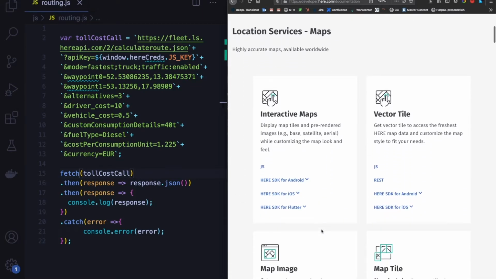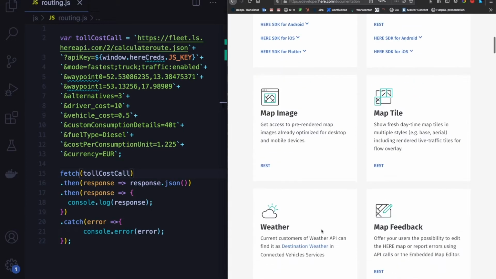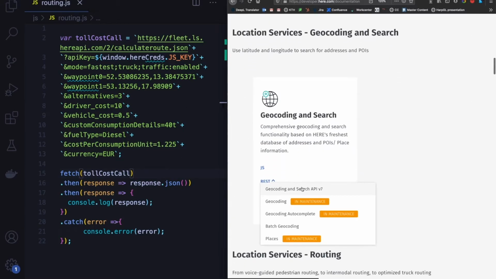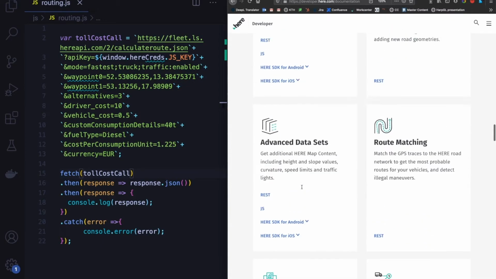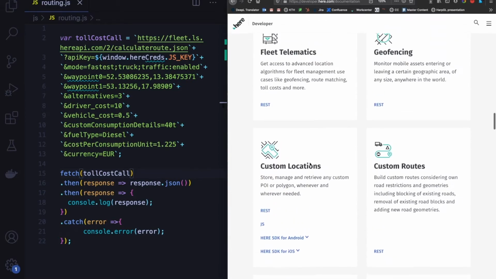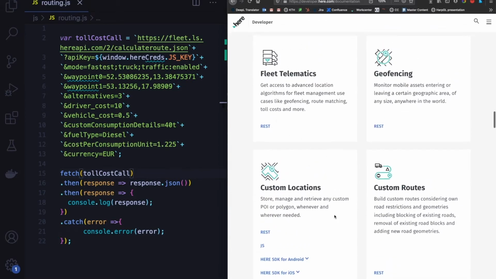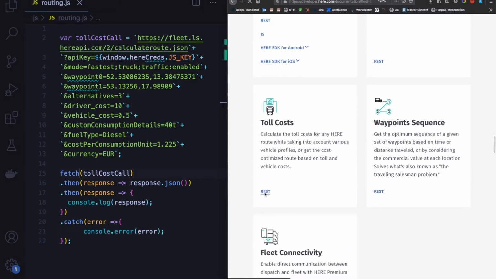When you're traveling within the EU, you can also come across changing currencies in the toll cost. So to take note of all of this, we are going to take a look at the Toll Cost API. Again, the Toll Cost API comes within the Fleet Telematics API, so you can also go to Fleet Telematics and just scroll down, but I'm going to specifically go through the Toll Costs API.